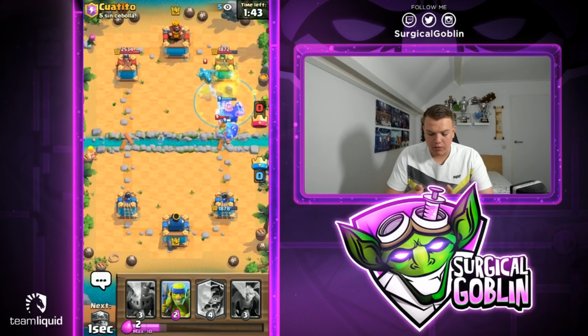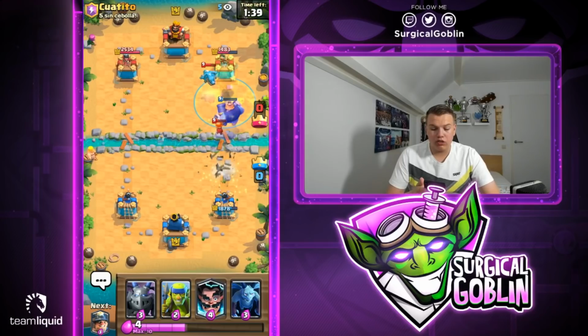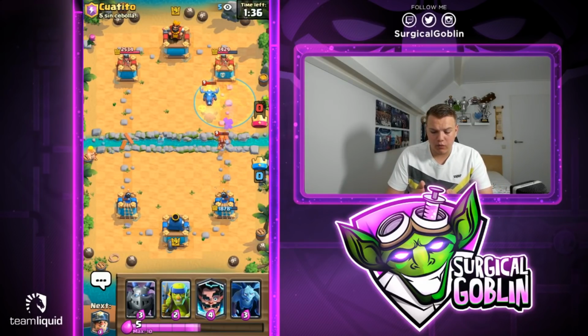I was about to say he might drop something else. Looks like he does go with a Valkyrie. Hunter was able to get 2 hits, so that's actually huge. And Royal Giant, I think, ended up getting 2 hits as well, so actually quite a lot of damage.